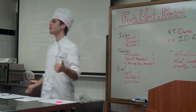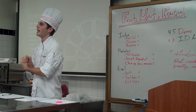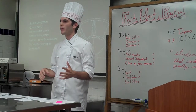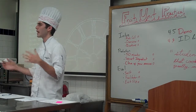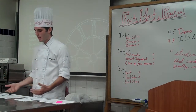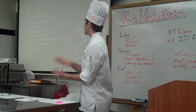Okay, so what else is in your packet that we haven't discussed yet? A recipe worksheet. Perfect. So what's been given in your portfolio is some recipes, just some really quick things that might help you get different things produced. So feel free to use any of those or come up with your own. Those are just some ideas that I think would definitely benefit you. Cool. So that is the actual mission.